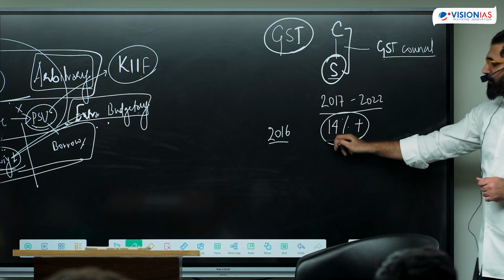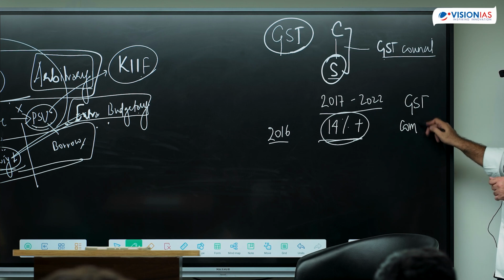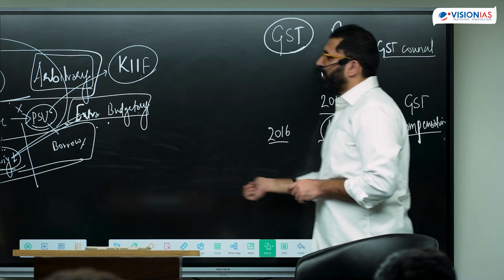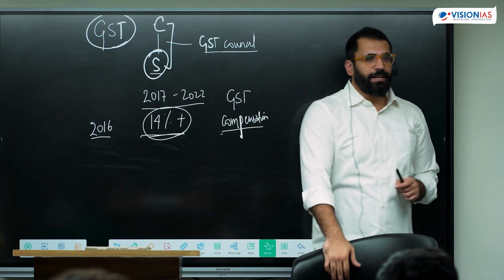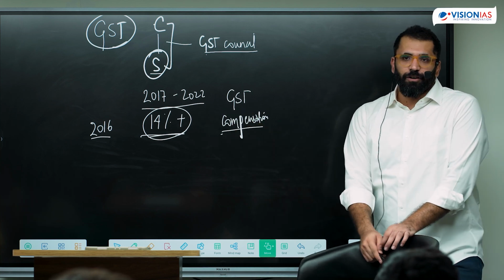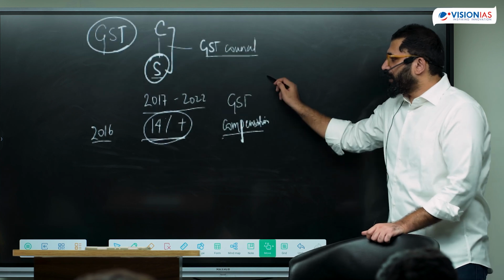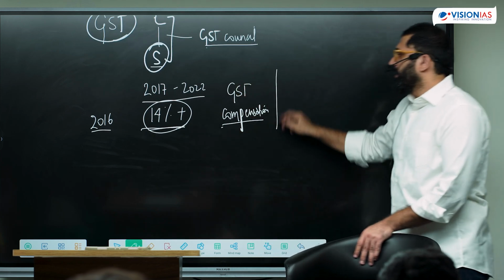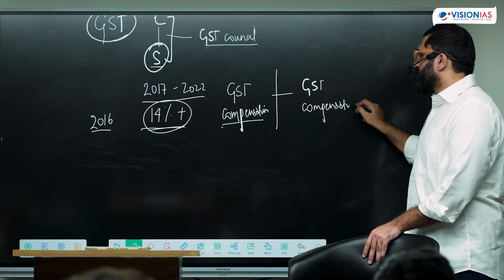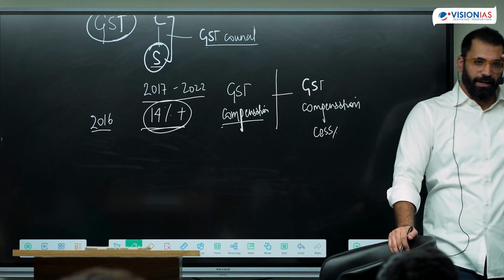In case this 14% growth of tax does not happen, the center is going to pay a GST compensation. This was the promise that was given in 2017 when the GST was introduced, that on a base of 2016, you're going to get 14% growth of the revenue. This was GST compensation, and for GST compensation, the center is also going to collect something called a cess. For 5 years, the GST compensation cess will be collected.